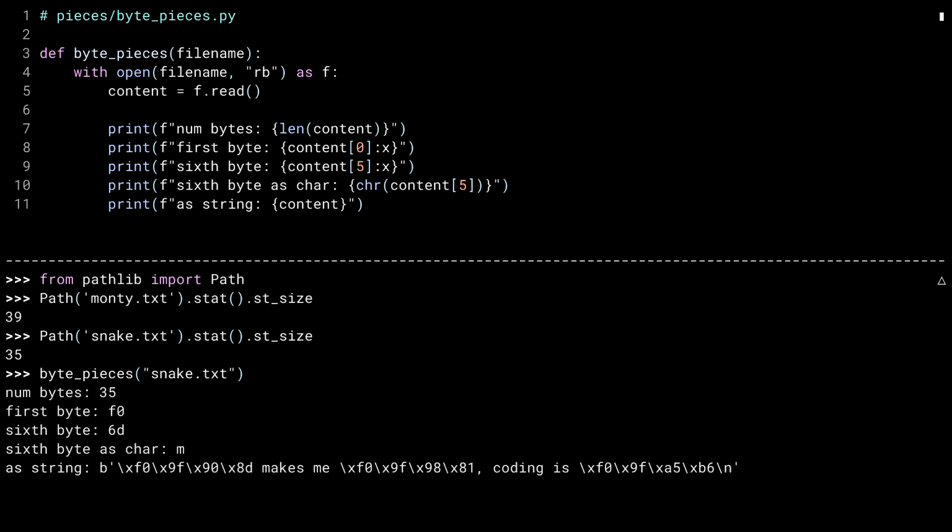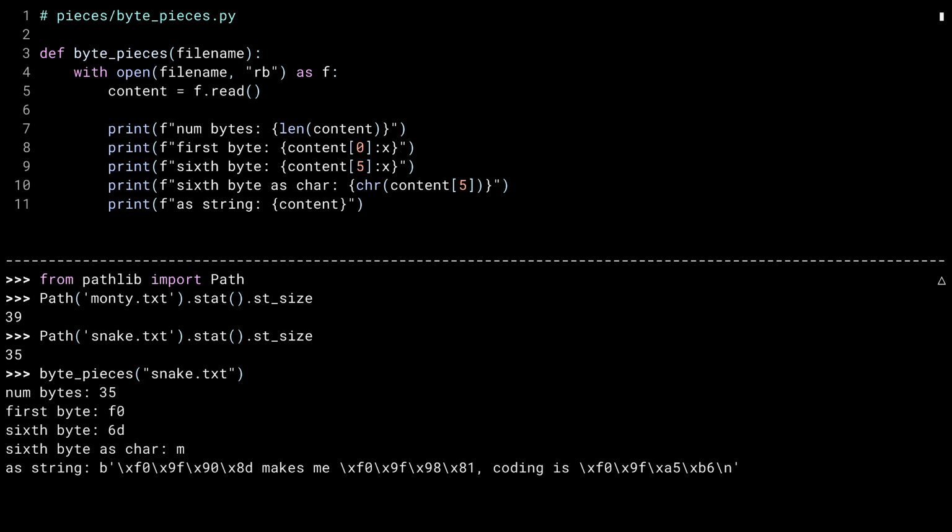The sixth byte is an ASCII character, though, so you can see the M. The string representation of this gets quite messy because the bytes are printed as, well, bytes instead of the ASCII equivalents. The hex F0, hex 9F, hex 90, and hex 8D all get combined to make the snake character.